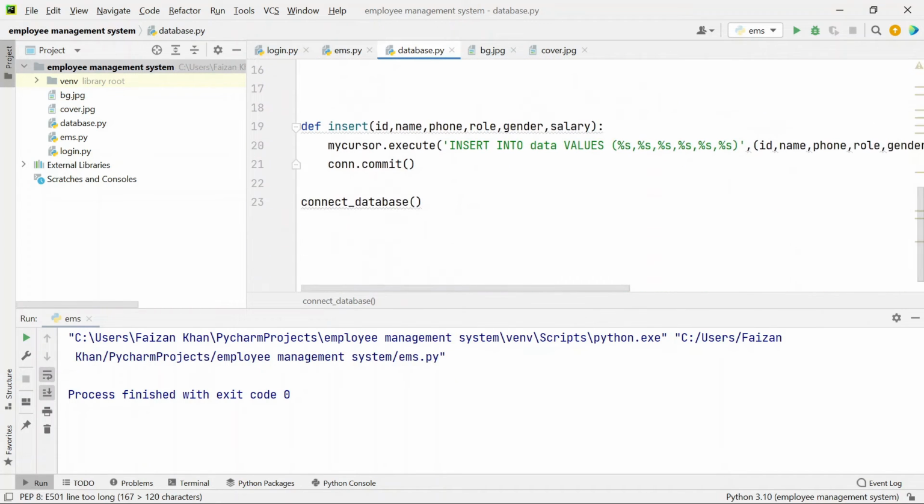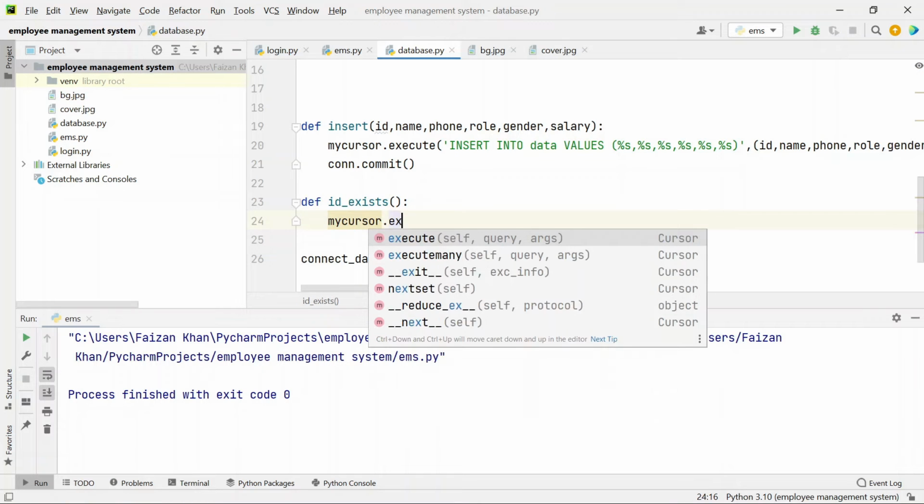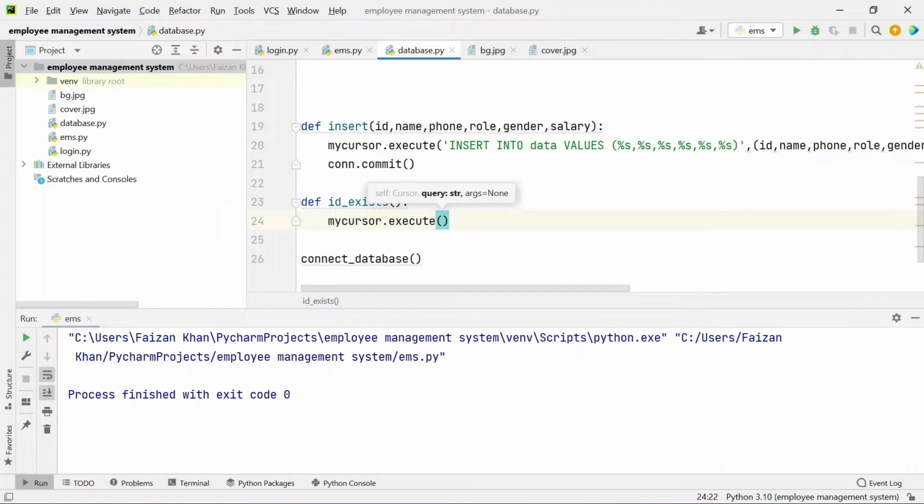Here we can define this id_exists, and again we will execute an SQL query here.